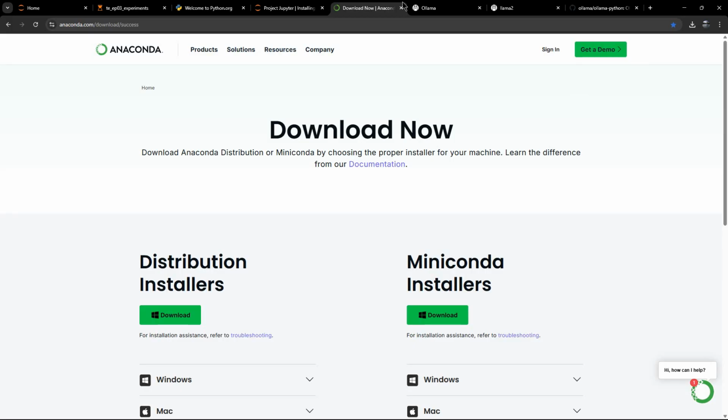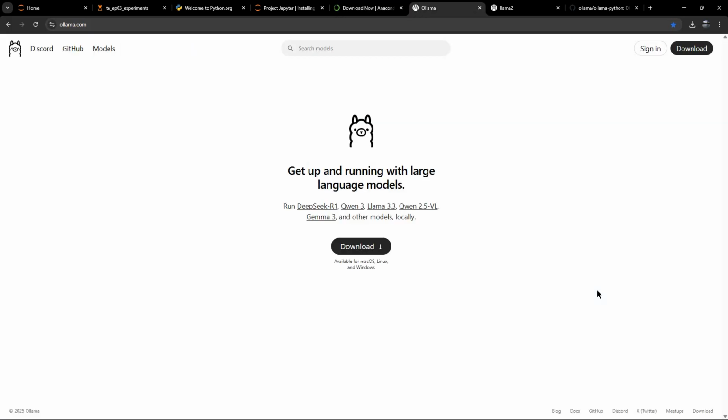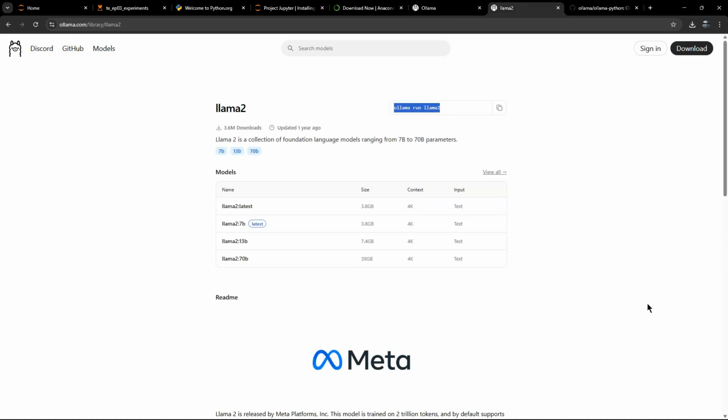The other bits you'll need on top of that is you will of course need Ollama, because we're using large language models in Ollama. So you'll need to download and install that. And at the very least you will need one model. For these experiments I'm using Llama 2. It's a year old now. You could use something a bit newer, and I'm just using the standard model you get when you do this command at the command line once you've installed Ollama, which will give you the 7 billion parameter version, but it's quite sufficient for what we're doing.